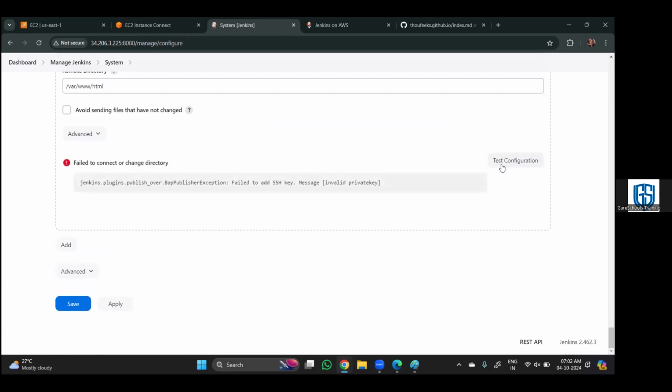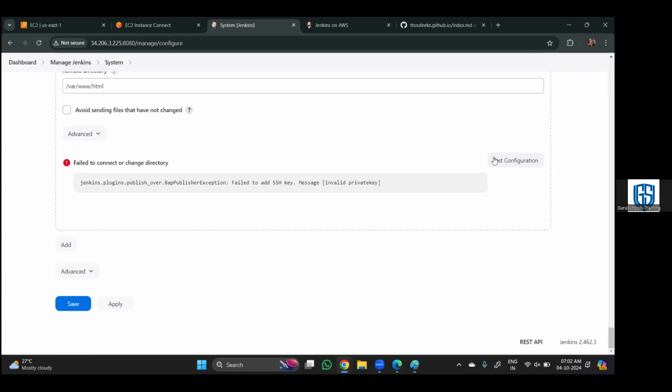No. I'll check the PEM key once again. Just delete and paste again. Is that the plugin issue? Key issue, I think.